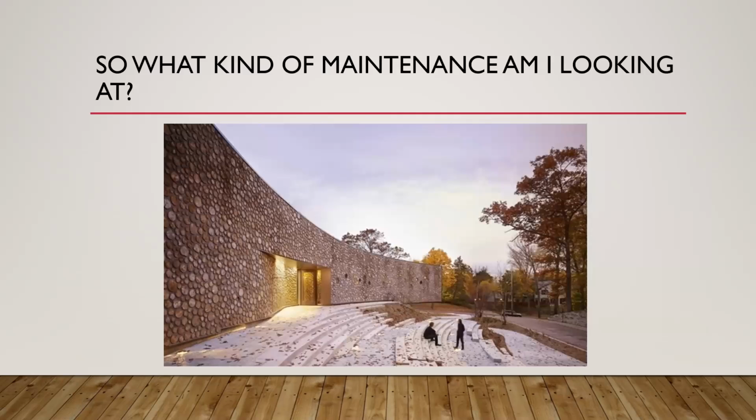What kind of maintenance are you looking at? Generally, cordwood home builders say that these homes require minimal maintenance. Some of the logs will get loose, and what you'll have to do is just reapply the mortar around those cracks or where they're getting loose. But other than that, the maintenance is very minimal.